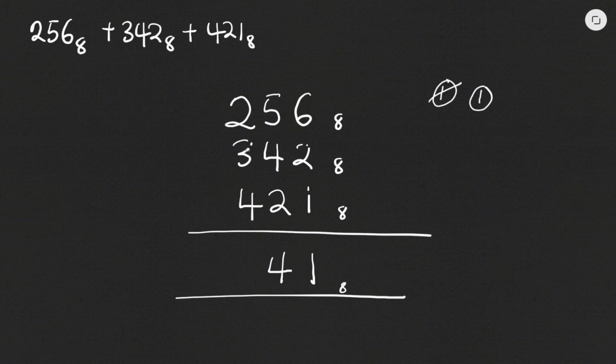2 plus 3 is 5, plus 4 is 9, plus the 1 we already carried makes it 10. Now, how many times would 8 go into the 10 that we have? It will go there once, and it will be left with 2. So I write down the 2, which is the remainder. And since I don't have any number in front over here to add, I bring the 1 that I carried to the front over here. So I get 1241 base 8 as my answer over here. All right, let's look at one final example.